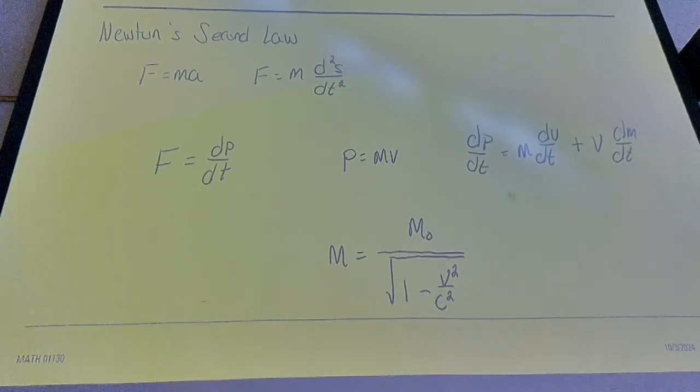Speed is a function of time, of course, which means that mass is a function of time. So that's why the correct form is change in momentum. Just one of the many, many things that you were taught true. That was a lie. Time is also not the same for everyone. Time depends on your reference frame.